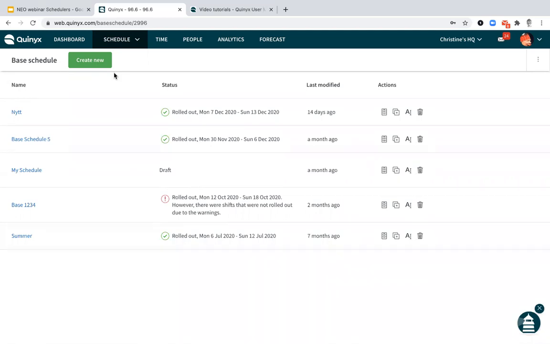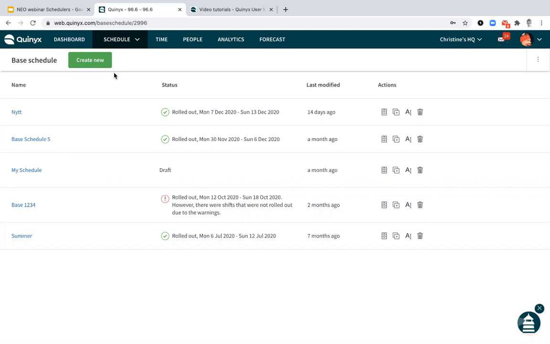I say one base schedule per unit. However, there's of course sometimes reason to have more than one base schedule in a unit. Maybe you want to have your salaried Monday through Friday employees in one base schedule, and you want to have your hourly staff members who work on maybe a 4-week rotation in a different base schedule.